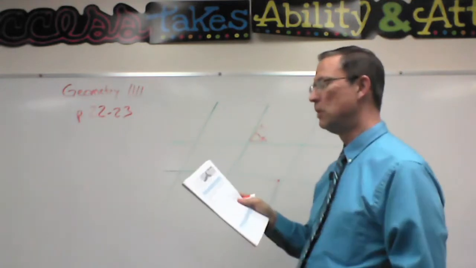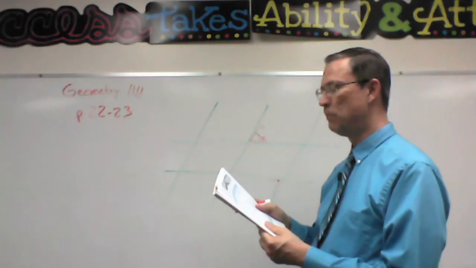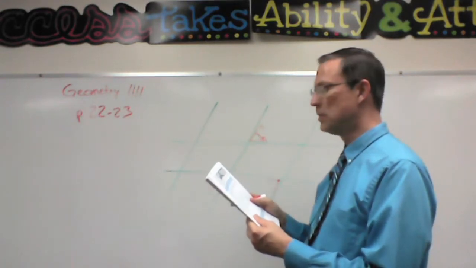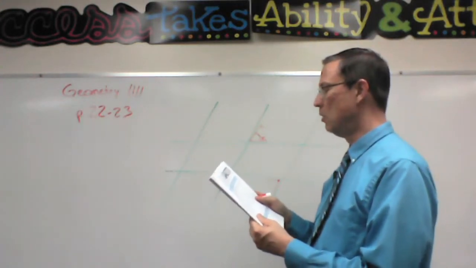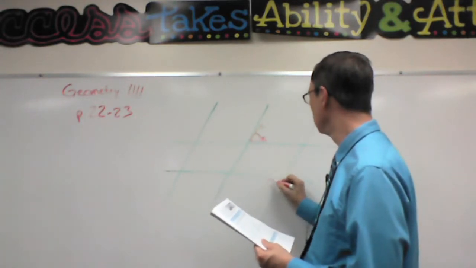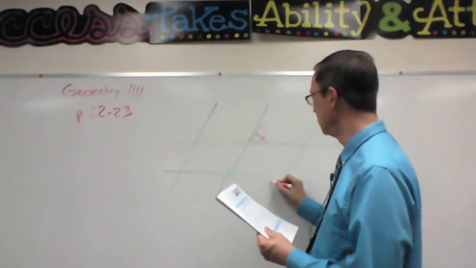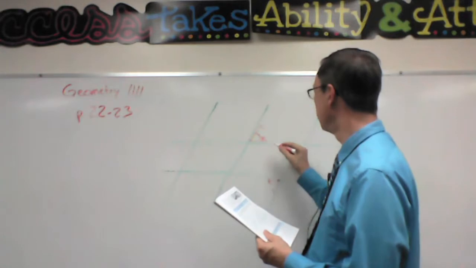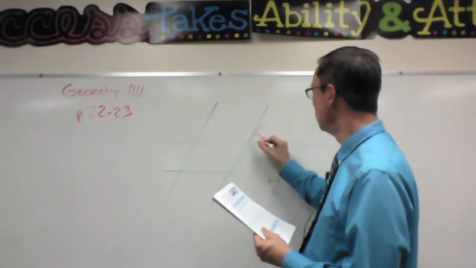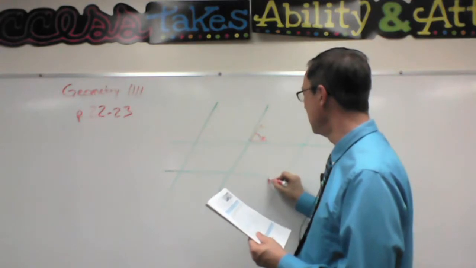That helps us with theorem 17, that says if the sides of one angle are parallel to the sides of another angle, right side to right side. So this one is right, left. Notice this one is right side and this one is right side.